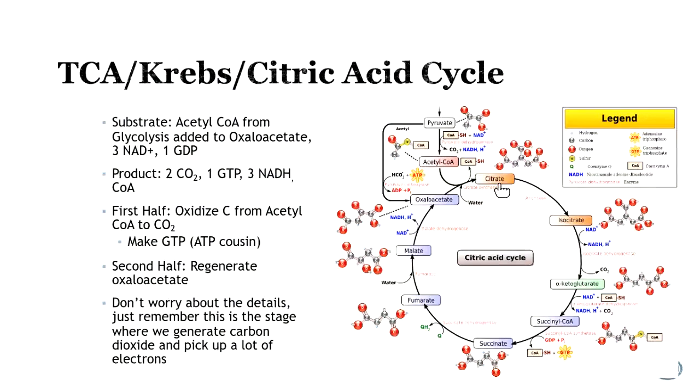So the citric acid cycle kind of works like this. The first part is we're going to take those carbons that we added and basically start cutting them off one by one. We added 2. So here's our first one. We're going to chop it off right there, and we get carbon dioxide released. As we do that, we also pick up some electrons. And then we're going to chop off that next carbon. Boom, got some electrons, release carbon dioxide.